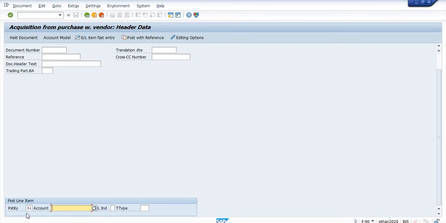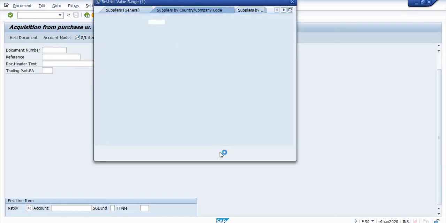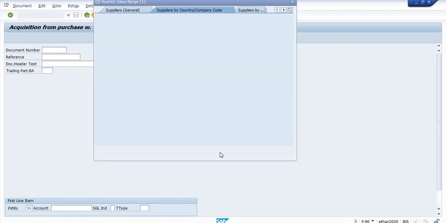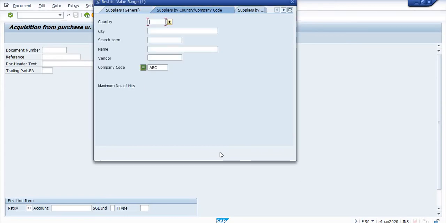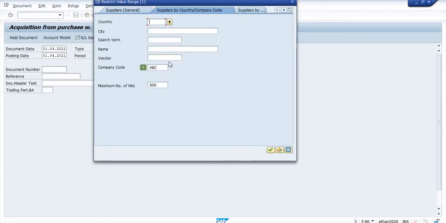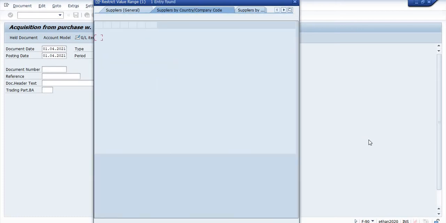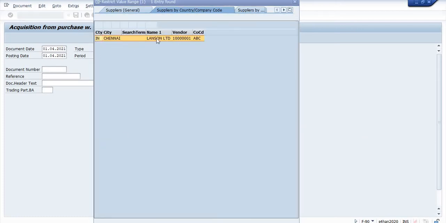SAP is asking for the account field: which vendor did you purchase the laptop from? So I'm choosing my vendor from my list. It's loading. Mention your company code, click on the continue button, and select your vendor.